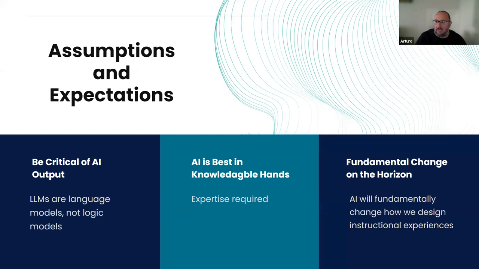I think that we are in agreement, and we're moving forward with the assumption that AI is going to fundamentally change how we design instructional experiences, right? Whether it's using a model like ours, or as these models become more sophisticated, there are going to be tools that change how we do things, right? We won't be designing courses the same, even this year, as we did 3 years ago. And part of that is because of how AI works and what AI can do for us and assist us with through this process.